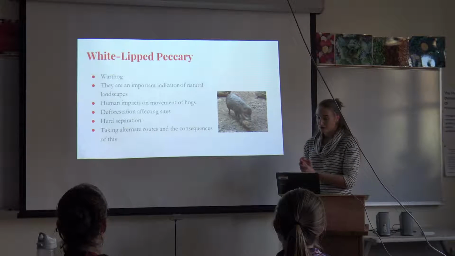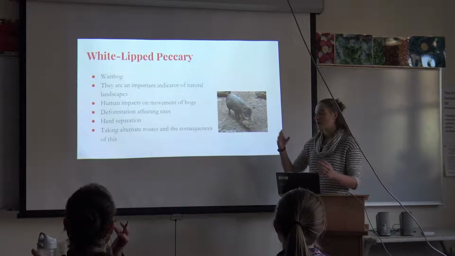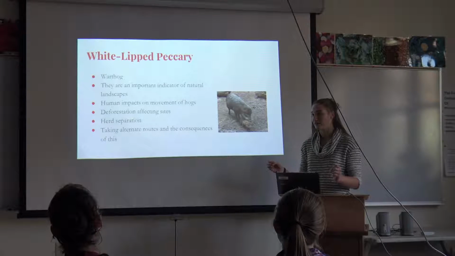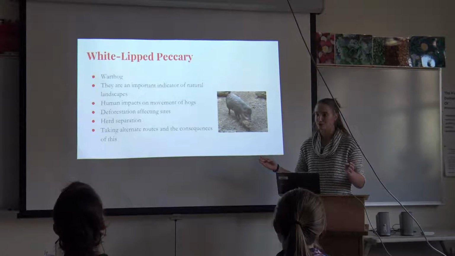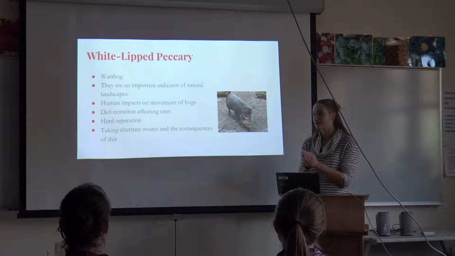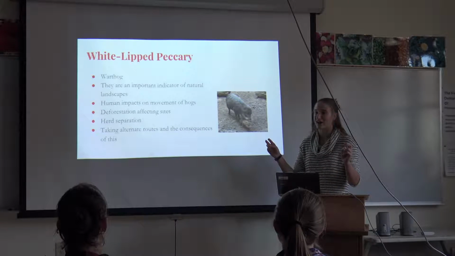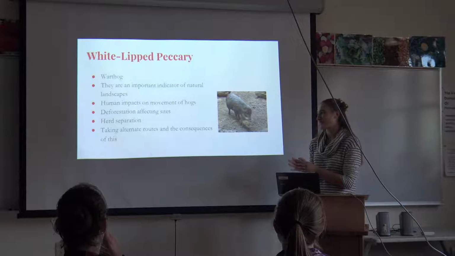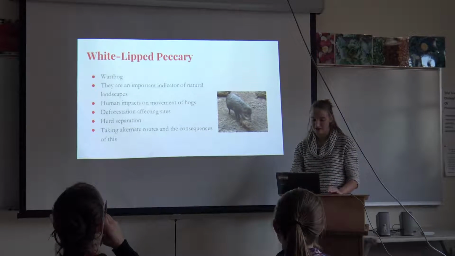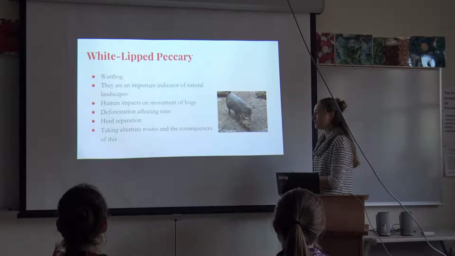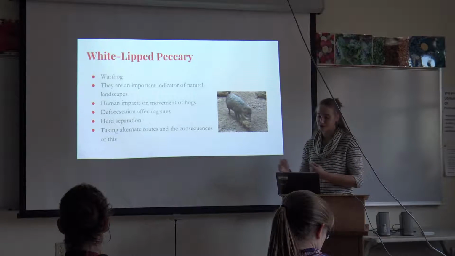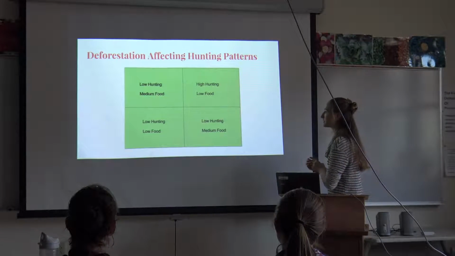Once this herd separates, it tends to die off because they can't live on their own alone. When they're together, they're better and more protected because they can find different ways and look out for each other. But when they're separated, it's not as easy for them to survive. And lastly, due to deforestation, they're taking alternative routes, and I'll show you the consequences of this.